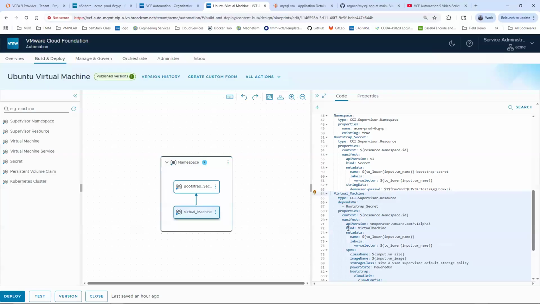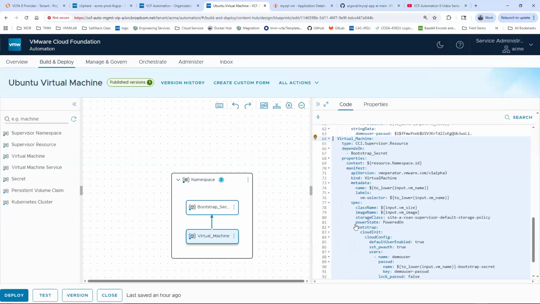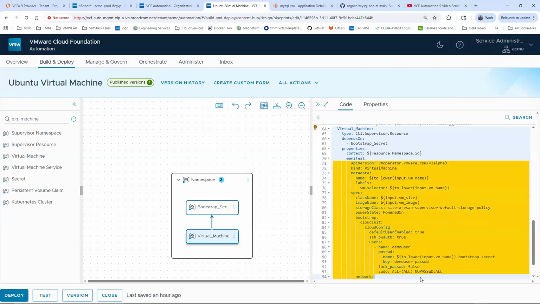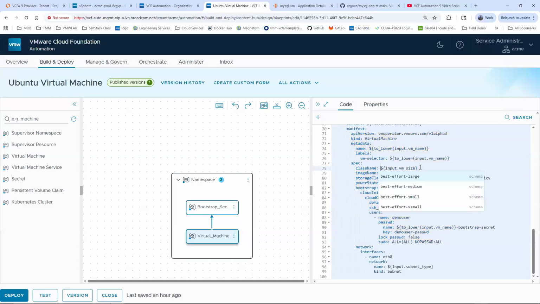But if you look at the code a little bit closely here, and I'll increase it if this is too small, you see we always have a manifest property that starts here. And what do we see here? We see the same generated YAML manifest that we saw in the UI, but with a twist. The twist here is taking that hard-coded, generated YAML manifest, infrastructure as code that was generated for us in the UI, and mapping these values into inputs that we can expose to the user, so the user makes the selection, for example.